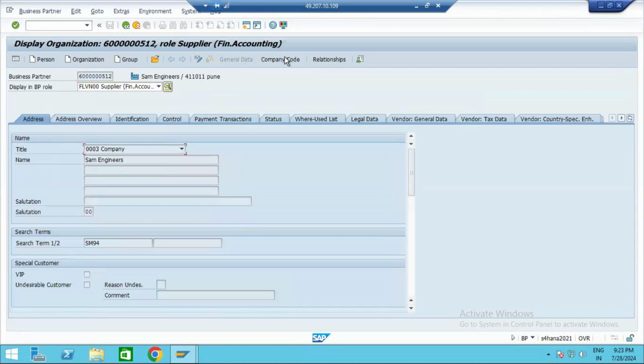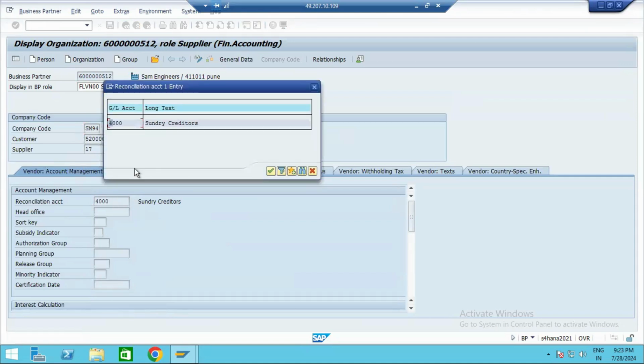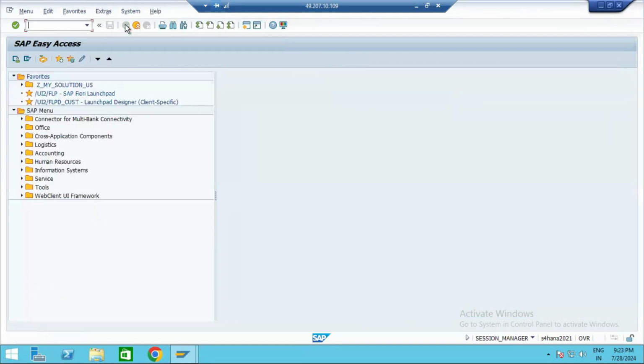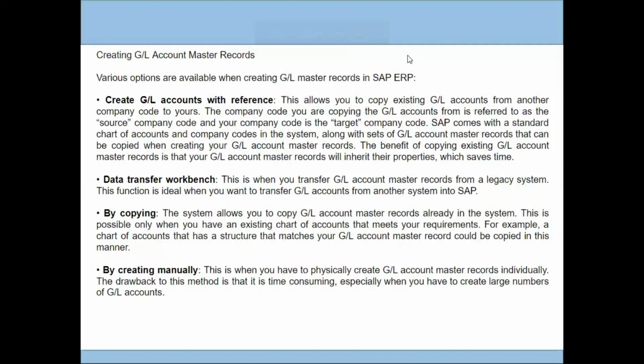I will show you here. Here you can see we are maintaining the reconciliation account, sundry creditors, which is a group under liability. Whatever vendor invoices we have passed hit this recon account, sundry creditors. Under sundry creditors, we get all the vendor transactions. Once we complete GL accounting, we go to account payable, and we will revise these things then. Are you clear with the first two, right?